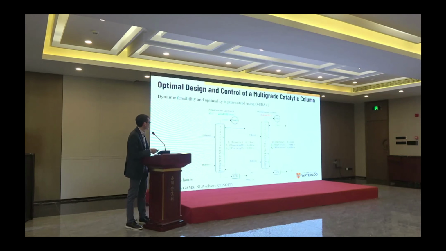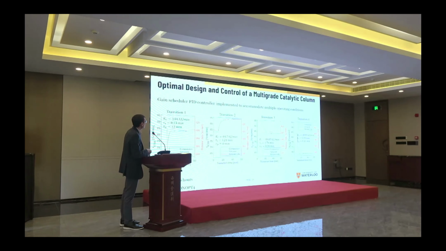This is the reason why, I don't know if you can see it, this model to find the optimal design and control for this multi-grade catalytic column took us 111 hours to find the solution. So again, it was a very challenging problem, and we obtained some infeasible solutions. This shows that for the dynamic transitions we have to use a scheduled PID controller, because using a single controller didn't work, and that is not breaking news obviously. But this shows that the dynamic transitions are smooth and we were able to accomplish all the grades that we wanted to get.